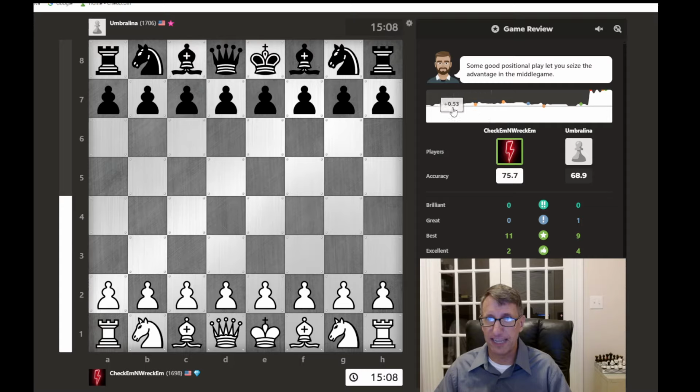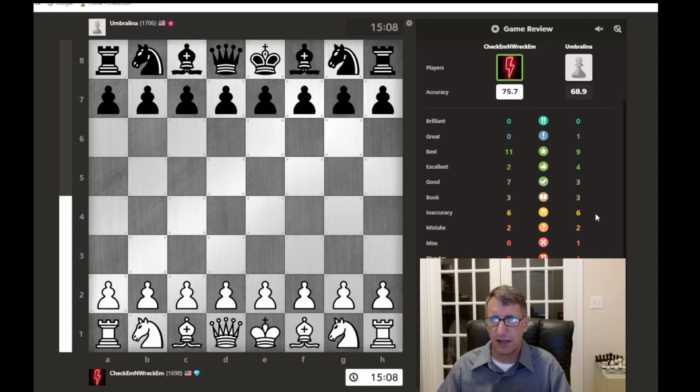Oh man, look at that. The game was pretty much even. I had a slight edge until I kind of gave it away a little bit to where it was even. And then I got an advantage there in the end. All right, so I played at 75.7% accuracy versus their 68.9. They did have one great move, so we'll have to see what that was.